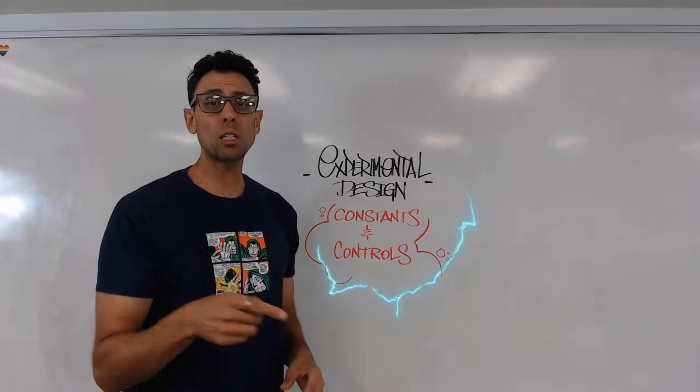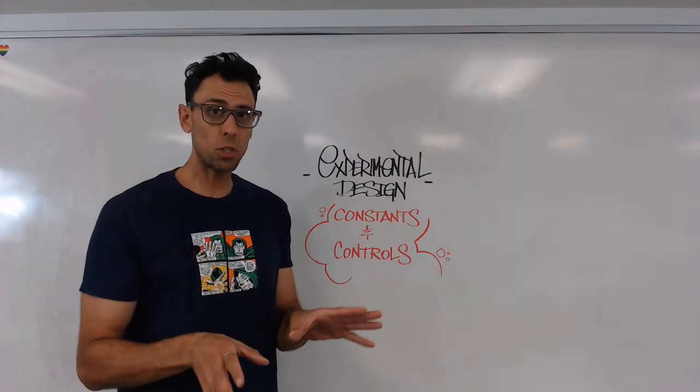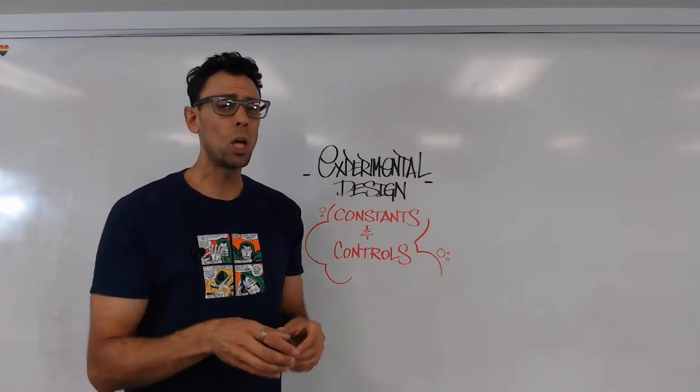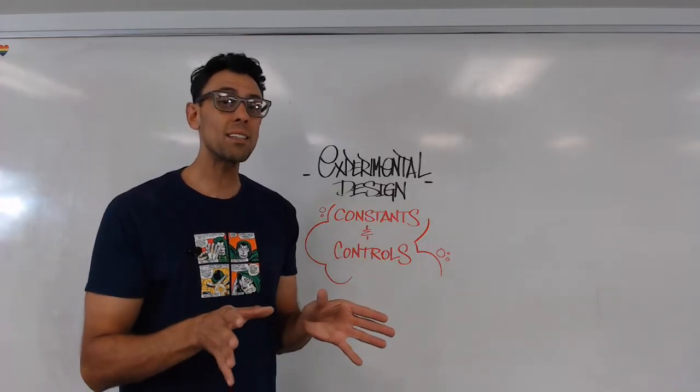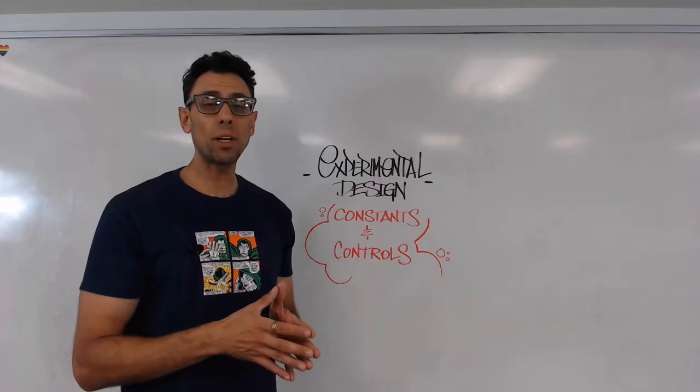In today's edition, we are looking at part 2 of my experimental design series. In part 1, we talked about variables, differentiating between an independent and a dependent variable. We also went in depth about graphing those variables, which one goes on which axis. So if you haven't seen that yet, you may want to check it out.